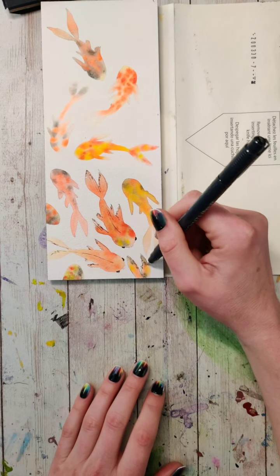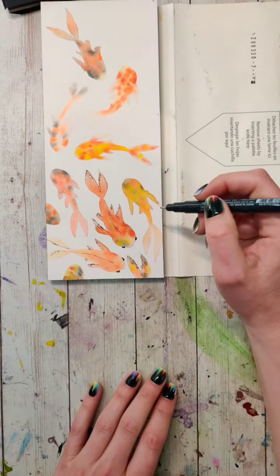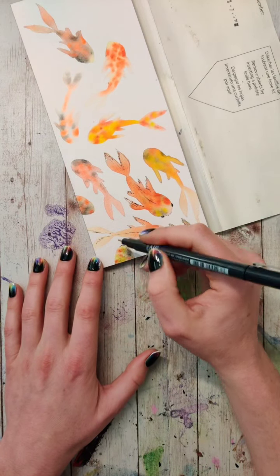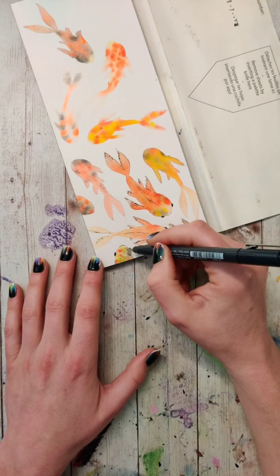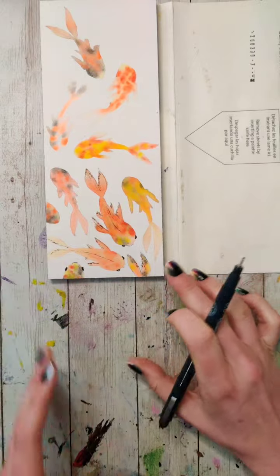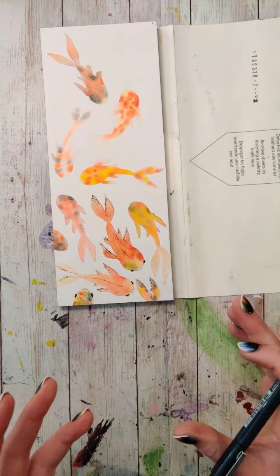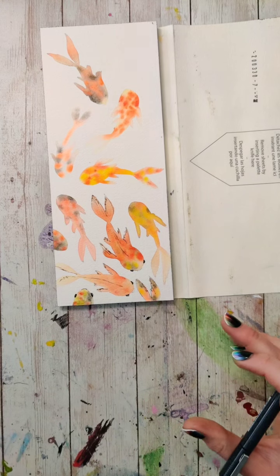I don't know if anybody's ever heard that theory about group pictures where you always look better when you're in a group of people than in a single picture. It's less work to look good in a group picture because there's a lot of things for your eye to look at. Not that you don't look good in a single picture, but I don't remember. Does anybody know the name for that? There's a phenomenon about that.